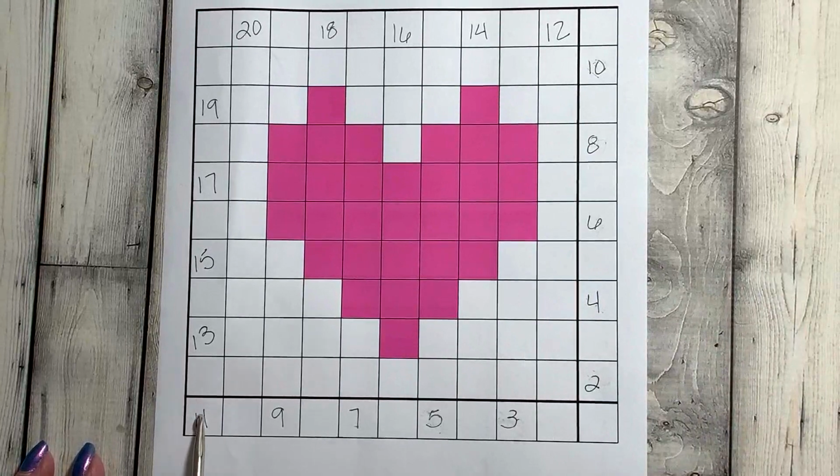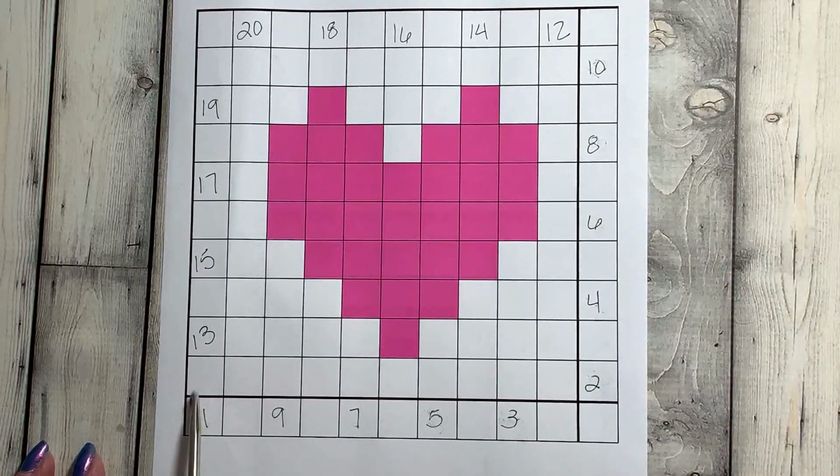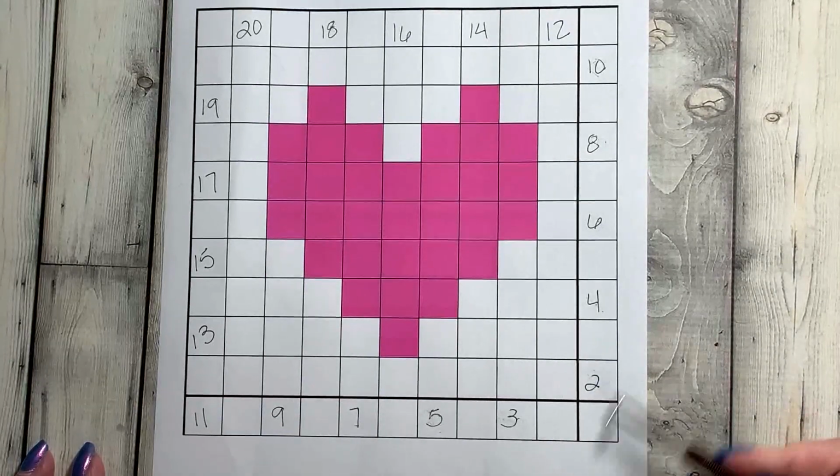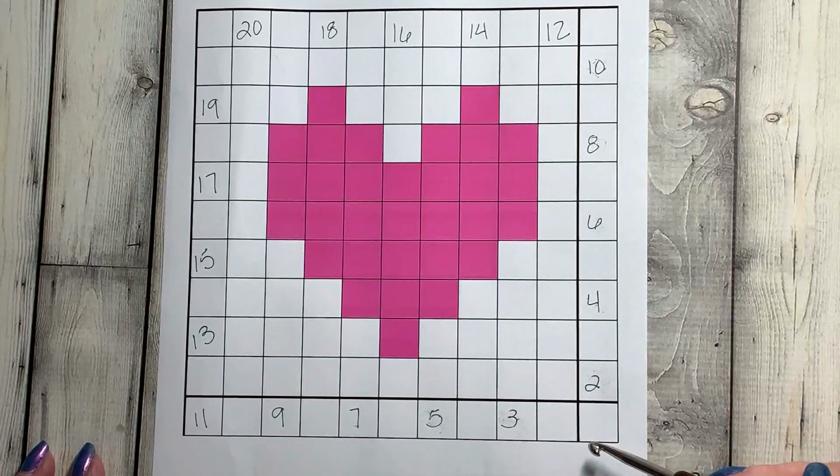If you're left-handed, you would start here, and this would be one, and then number two would be here. And this is two, and then three, because you're working in the opposite direction of what I'm showing you here.